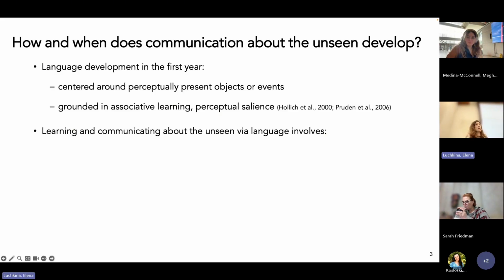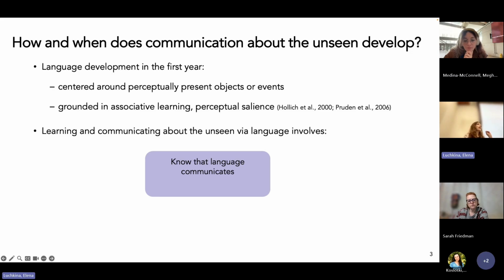But then we need to transition somehow from that to being able to talk about things that are absent or abstract. And actually, we know that by about age 2, children have no problem. I mean, not exactly no problem. They sometimes make errors, but generally speaking, they can refer to absent caregivers. They can refer to the toy that they want right now and it's not around them. So what happens?